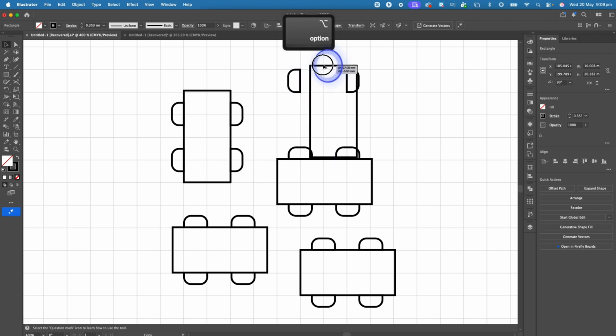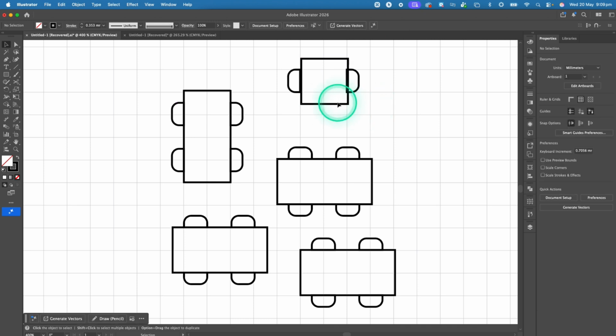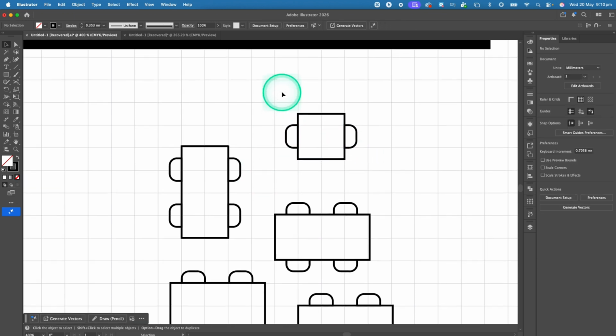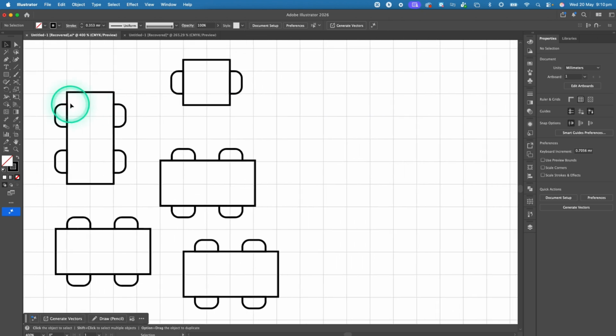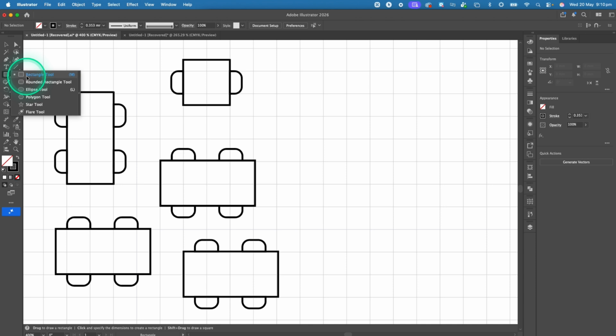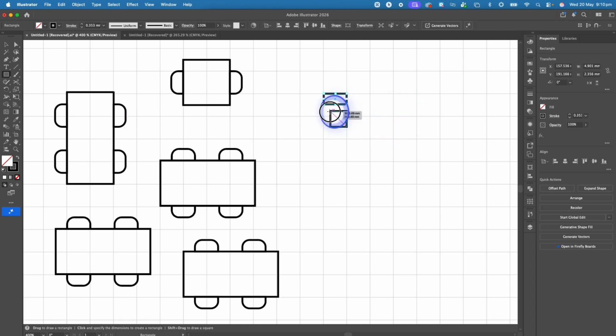Selecting this holding option. And we can see when that pink line goes across it diagonally, we know that's a perfect square. Lining them up, and now I have a little two-person seat. The same thing goes for other shapes that you have. Something usually like a toilet is again the size of a seat. Both of them half a meter.